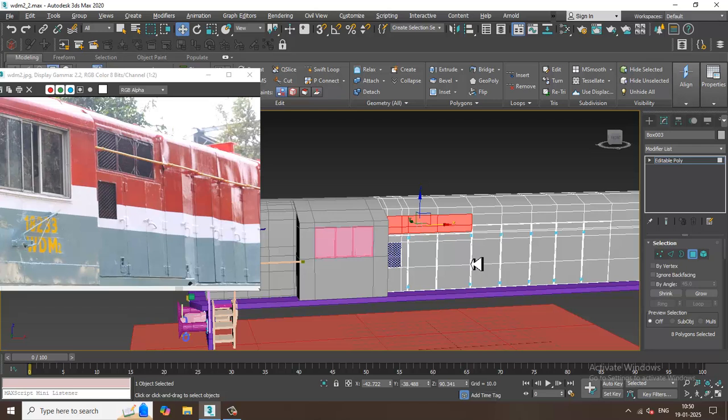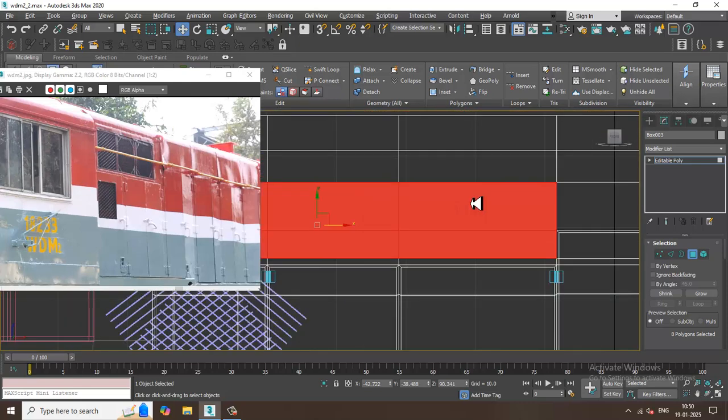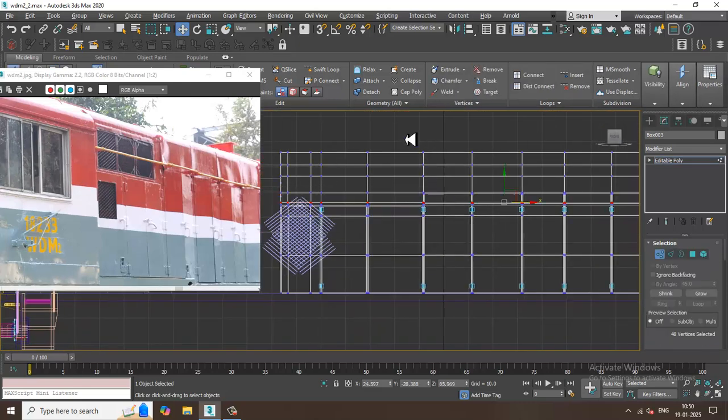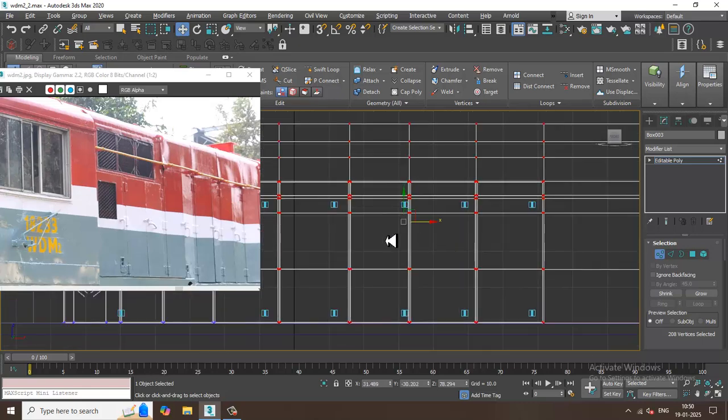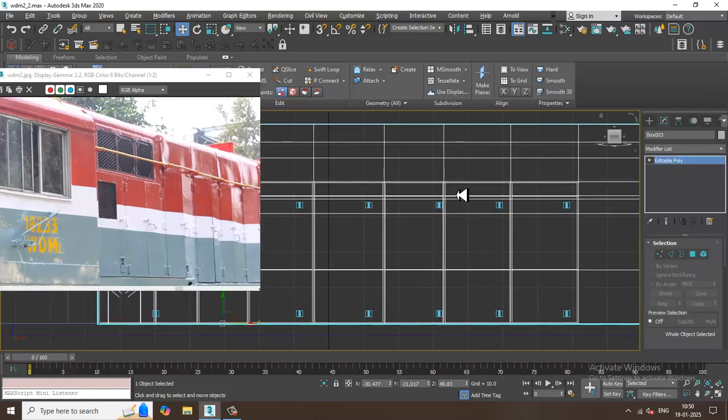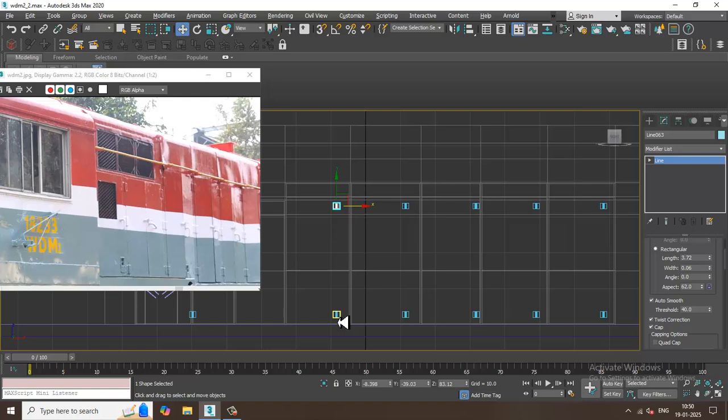Alright. So you can leave this space. You can just make it a bit smaller. This area, we'll just adjust it accordingly.